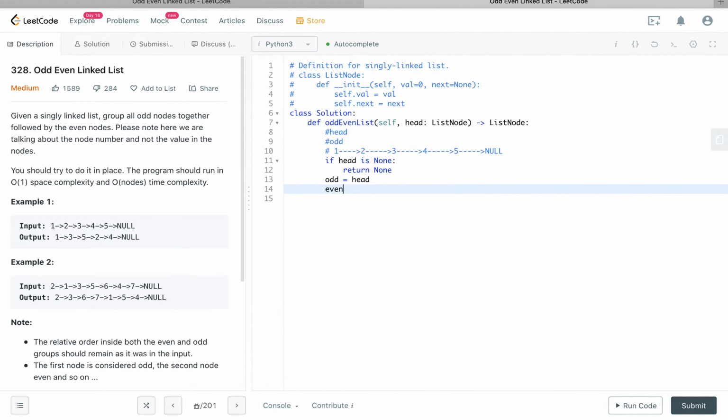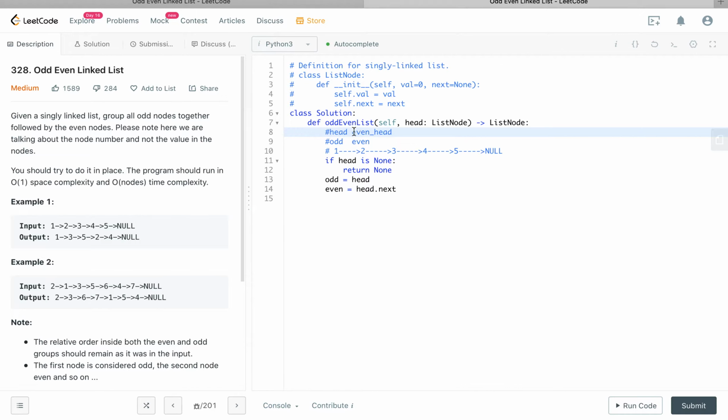So our even is at this place, right? So our even is actually head.next. Yeah, our head is here. So our even is head.next. And we also have to create a pointer pointing to this one. That's because remember at the end we have to add our even linked list behind the odd linked list.